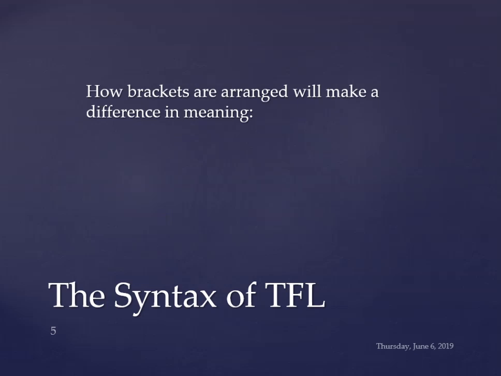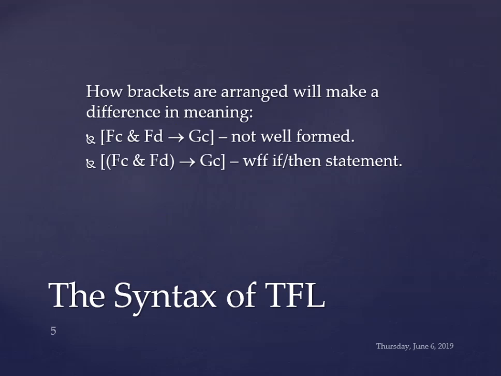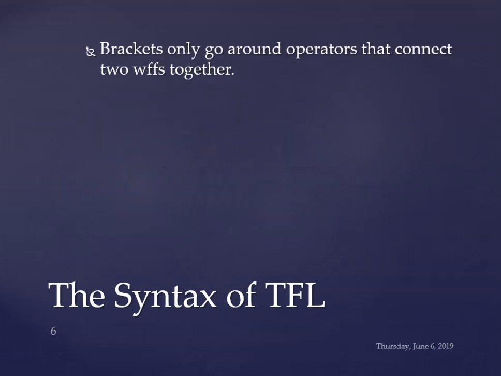It's important to have brackets arranged correctly because they can make a difference in meaning. If you're lacking brackets here, we actually don't know what this says. It's ambiguous. So once you put brackets in, suppose you put them around the ampersand there, around this pair, then it becomes an if-then statement. So now you have a conditional where this is the antecedent and this is the consequent. However, if you put the brackets around the arrow, now this becomes an ampersand statement, an and statement. And so it's just a totally different semantics now about how you interpret it.